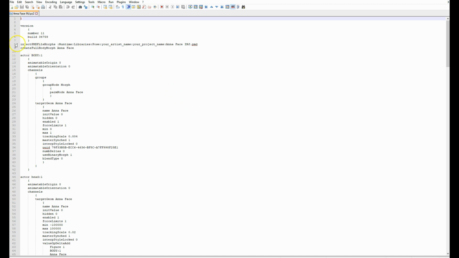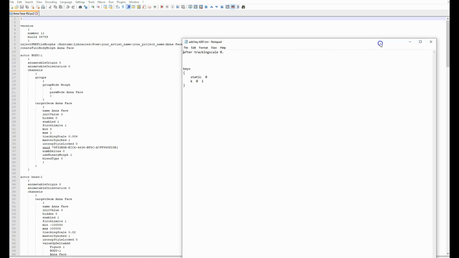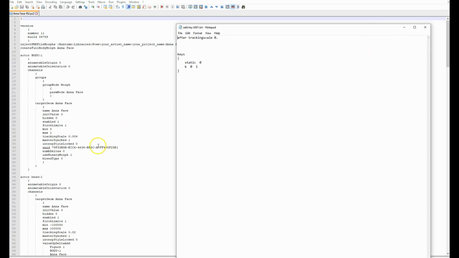And here you can see that the PMD with the morph is called on this line. I am going to add the following code after the tracking scale in the body actor.